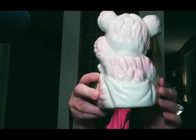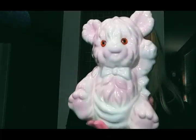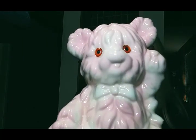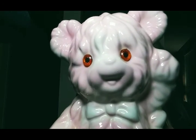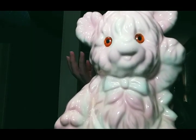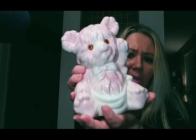Now, most of these that I have seen for sale on eBay are all planters. This one's not a planter at all. I would call it the waving bear. Some of them are Samson bears, I believe. And look at the smile on this one. It has a pretty smile. The other ones don't have a nice big smile. They have something black right here, kind of outlining their tiny little, I call it a non-smile, because it doesn't really look like a smile. But this one's so adorable and in really good condition.